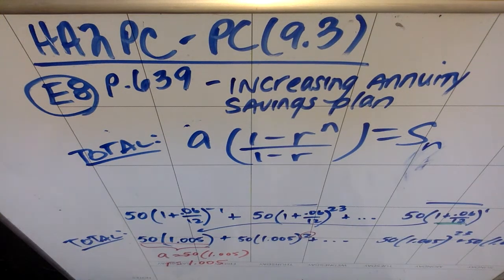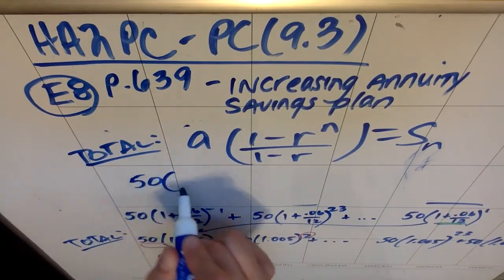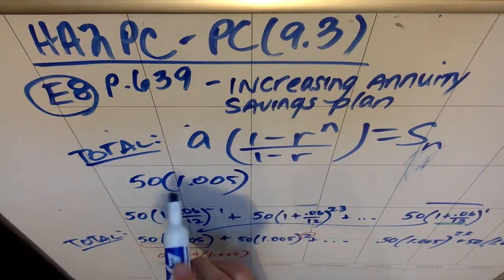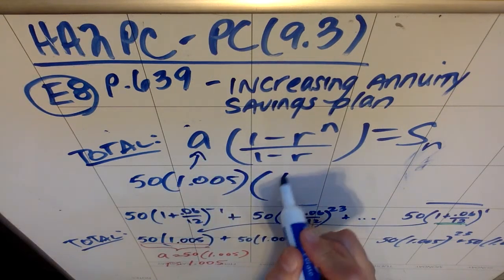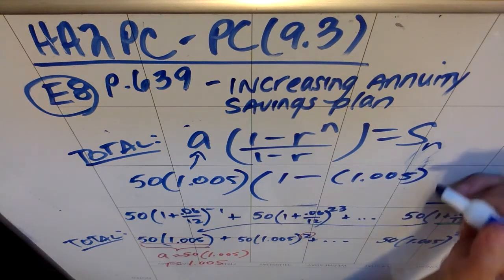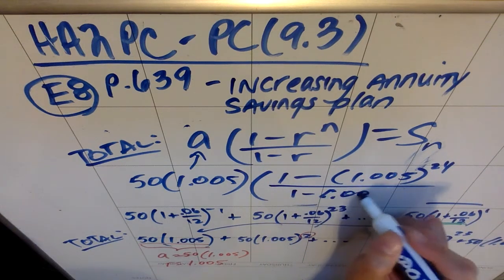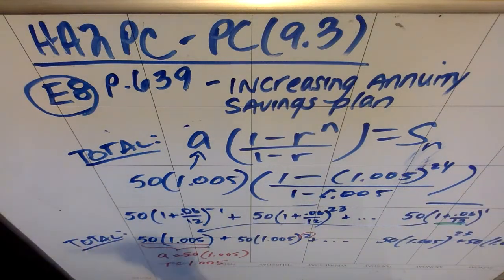So in this situation, it would be the sum of those 24 terms. I'm going to have a total of 24 terms at the end of the day. So my total is going to be A, which was this thing, 1.005, times 1 minus this 1.005 to the 24th, divided by 1 minus this 1.005. Now notice if this were an infinite geometric series, it would not converge. It would end up being infinity, which makes sense because you're making money the whole time.